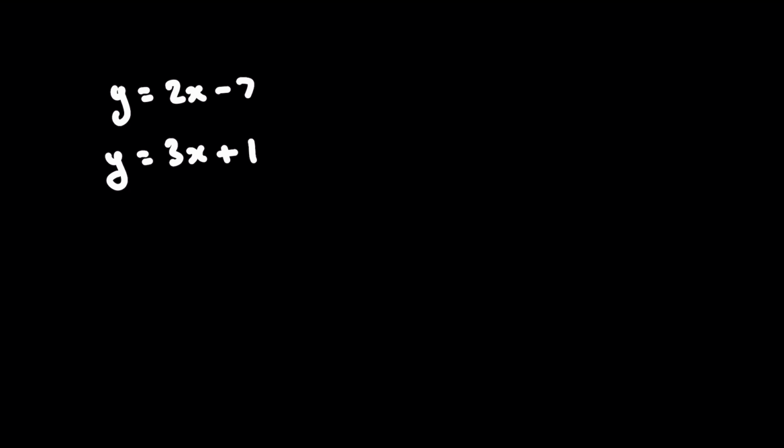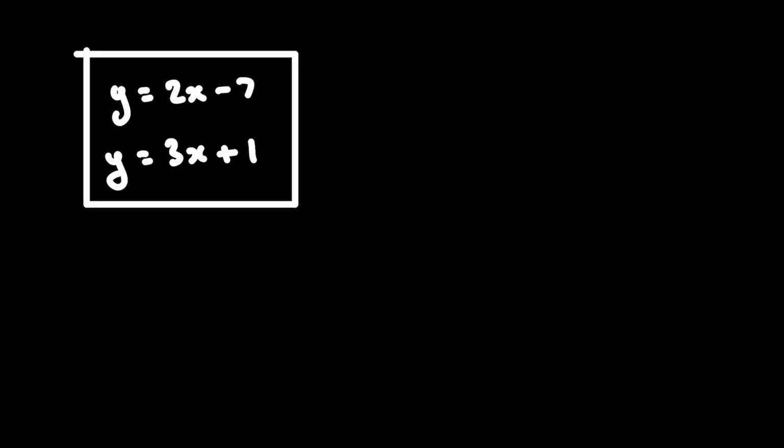Well, the only thing that determines whether two lines are parallel or perpendicular is their gradients. And as we can see, because the two gradients of the lines are not the same, that means they're not parallel. And in order for two lines to be perpendicular, we need the two gradients to multiply to -1. And 2 times 3 does not equal -1. So therefore, these two lines are not parallel or perpendicular. What about this example over here?